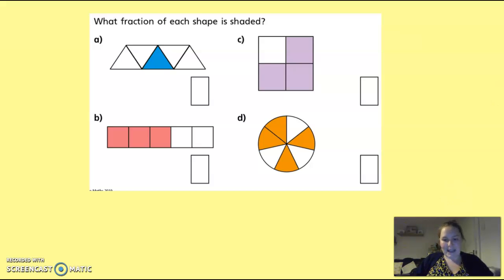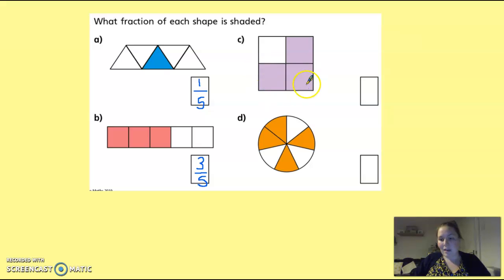Okay, so A, if I'm trying to work out my fraction, I look how many parts I have got shaded. I've got 1, that's my top number, my numerator, out of how many? 1, 2, 3, 4, 5. And I would say that as 1/5. Let's look at B. 1, 2, 3 parts I've got, 3 parts shaded, that's my numerator, over total number of parts, 5. I would say that as 3/5.